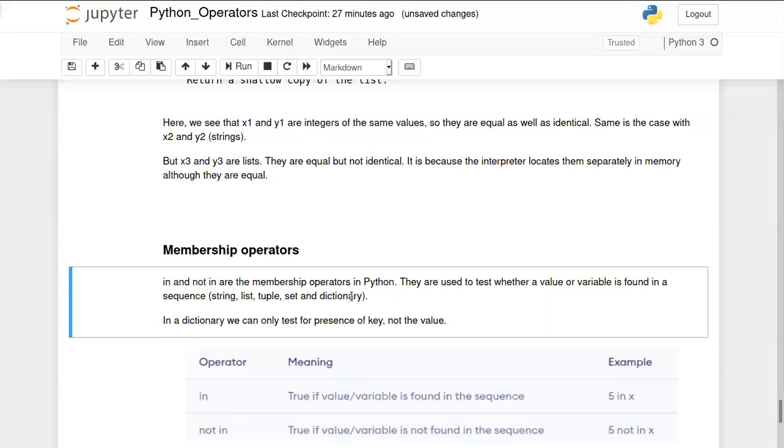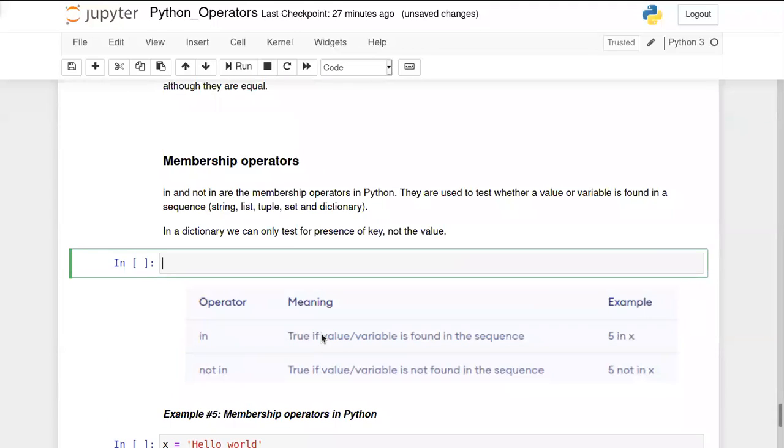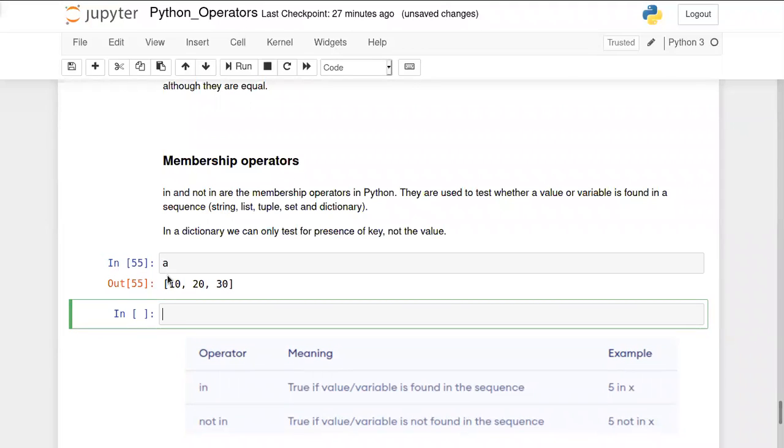So let's understand these operators along with an example. I'm going to type one example to understand this. Let's suppose I have typed a, and a is a list. Sometimes I would like to check some values, for example whether 10 is inside a or not. There you can simply use the in operator. If you'd like to check the membership of any object inside another array or list, you can simply use this operator, 10 in a. Just look at your Python statement.